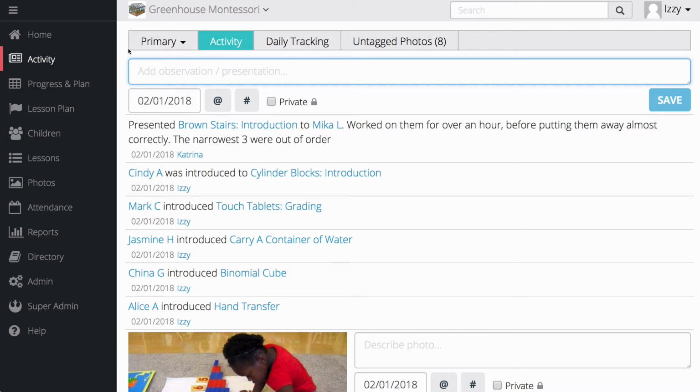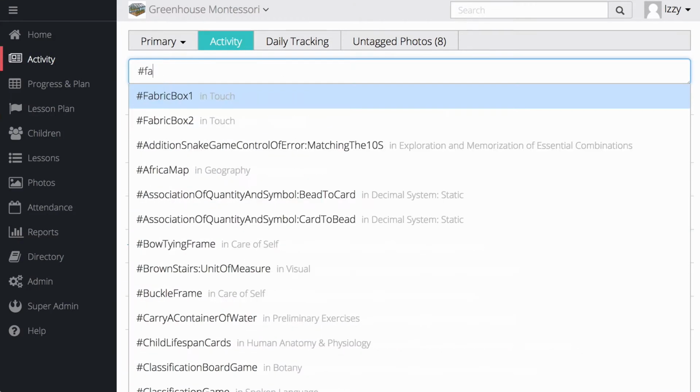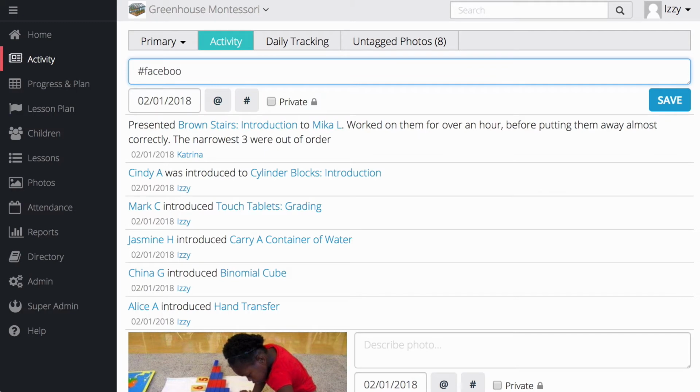You may want to customize your lessons if you've looked for a lesson on Transparent Classroom and you can't find it using the search bar at the top of the page. You can go to the lesson page to add that lesson. For example, I may have just presented face washing and want to record it, but I can't find face washing using the search bar, so I'll go to the lesson page to add it as a new lesson.